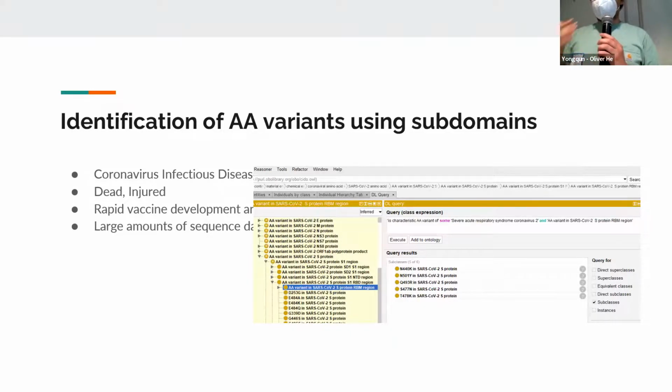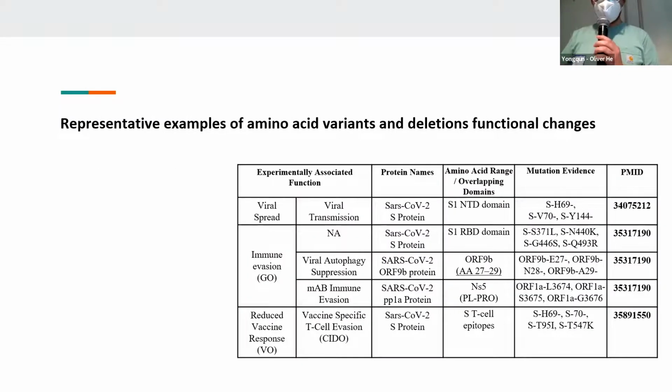And when we did do that query, we found that the literature confirmed our results, with each of these proteins having very specific experimental evidence of increasing either viral transmission, increasing immune escape, or other healthcare-related effects. So now that we took a look at, we used our DL query for the actual domains that we have set up and see if we can identify further annotations or results for the amino acid variants.